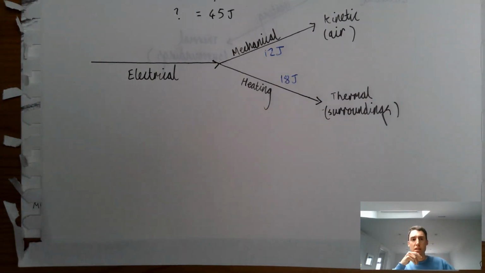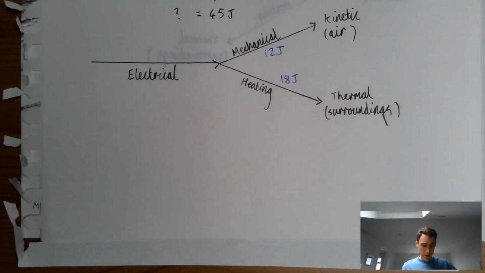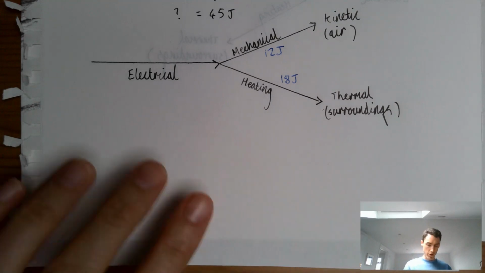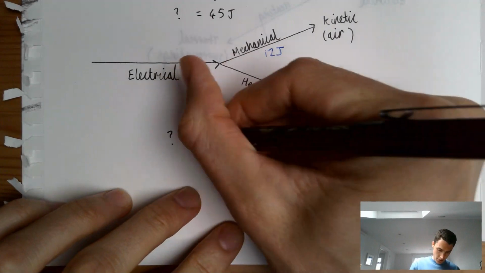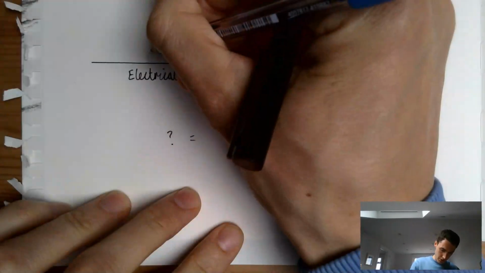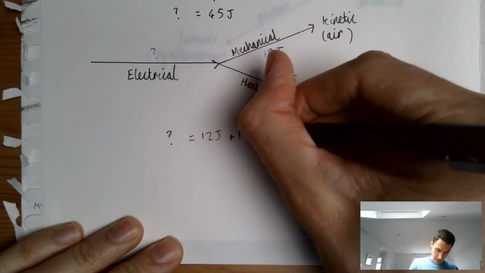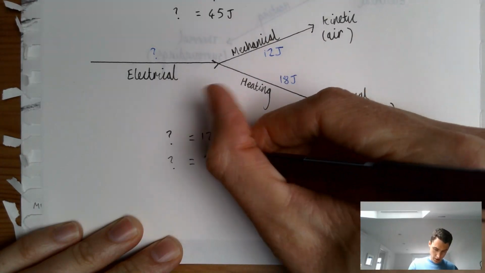And then it says how much energy is transferred in electrically. Now, once you've drawn it like this, they'll all be able to tell you straight away on their whiteboards it's 30. But again, this is why it's really important that you model that same process again and again to really get them thinking and being specific about what they put in. So again, what I would model here, just to finish off, is that the question mark equals 12 joules plus 18 joules, and that's equal to 30 joules.